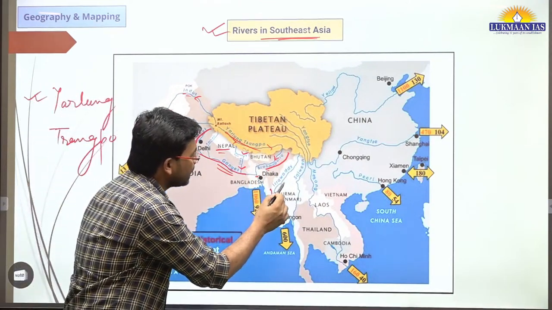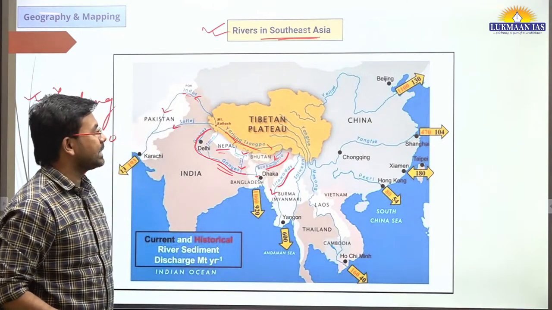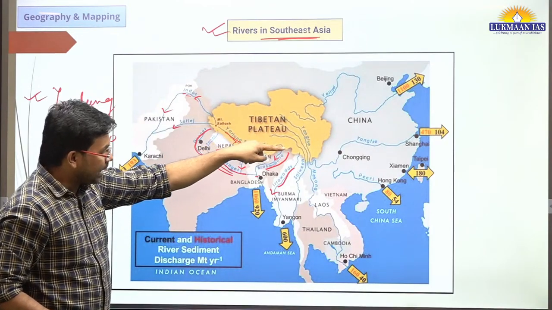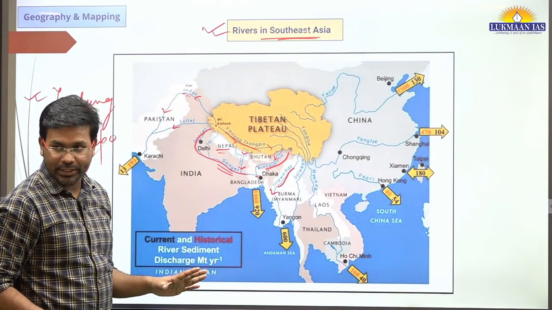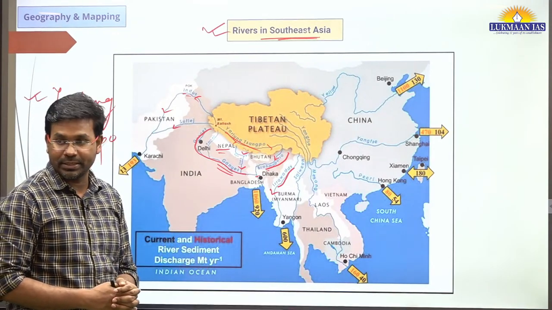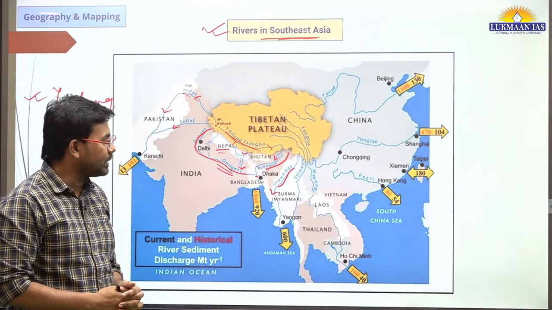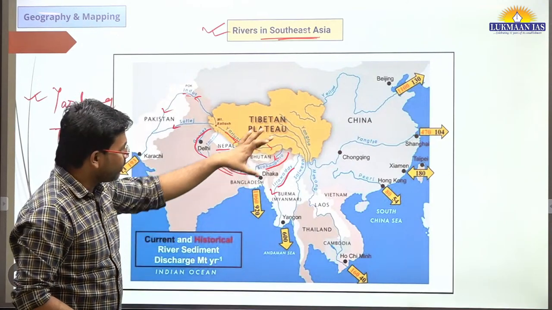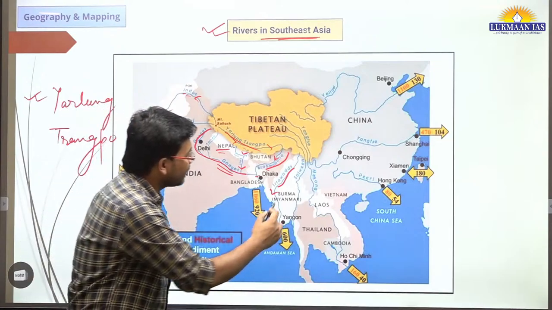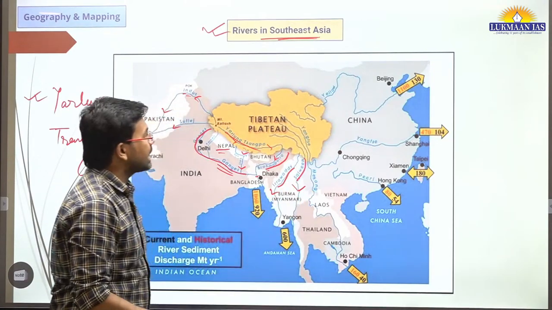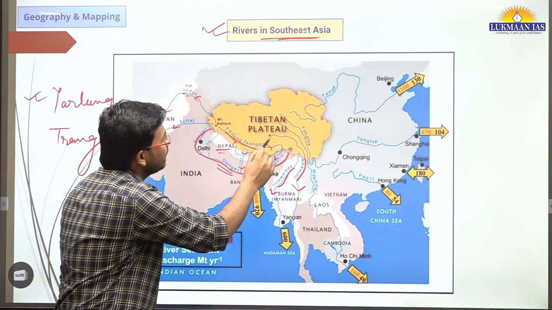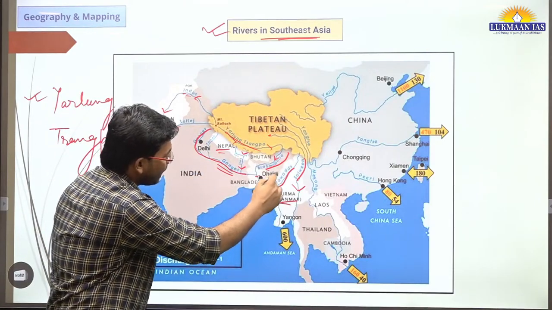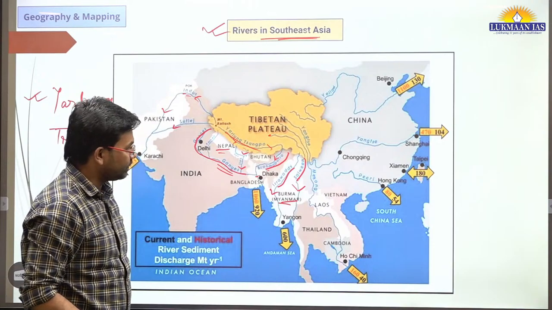To the east, we see another river known as the Irrawaddy River. This river originates in the Tibetan Plateau in China, then flows through Myanmar to the Bay of Bengal. You might have heard about Irrawaddy dolphins — you need to check their IUCN status, which is also important. Another river is the Salween River, which also originates in China in the Tibetan Plateau and flows through Myanmar, finally going to the Bay of Bengal.